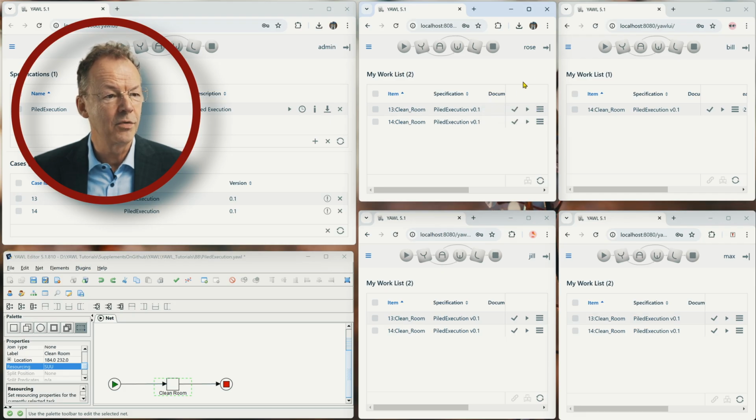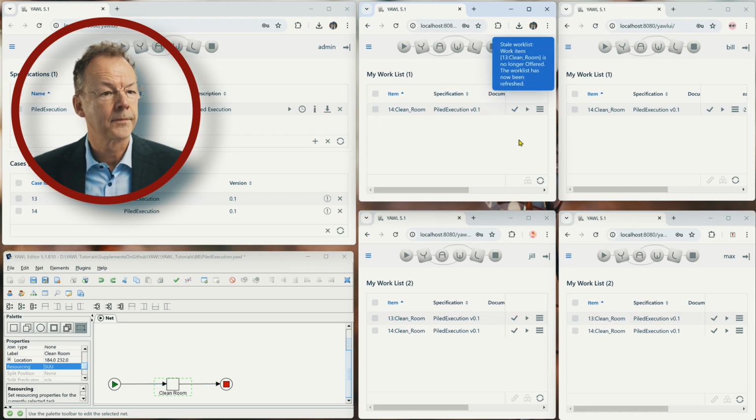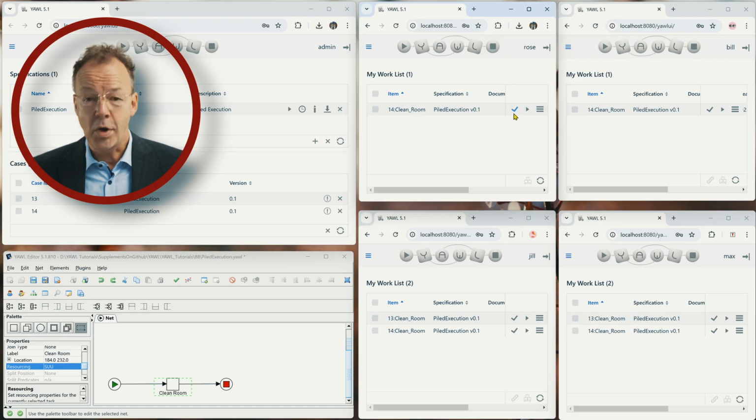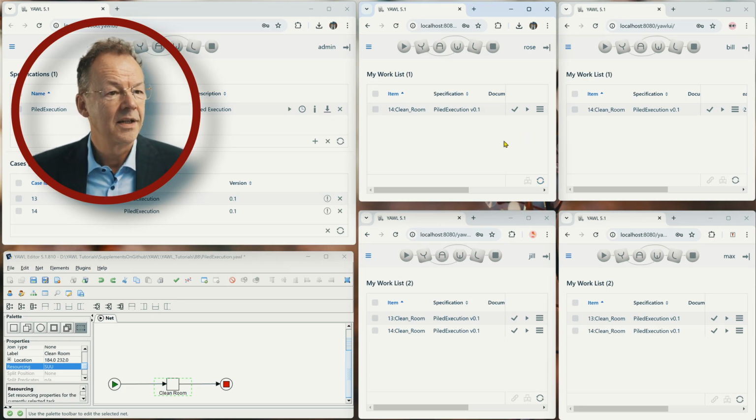If we go to this other action menu here, we can only do raise exception. So what we have to do is accept to clean another room. We have a stale work list warning because case ID 13 has already been worked on, so we have to refresh the work list first. So let's say we take number 14, and let's refresh also the other work lists here.